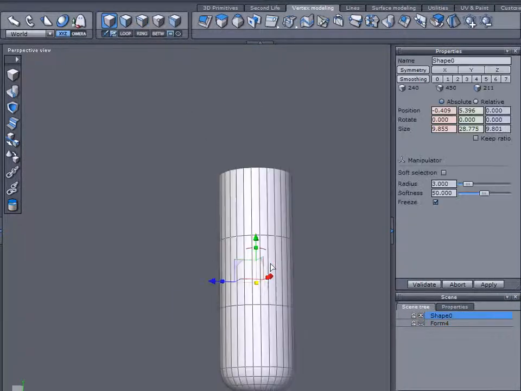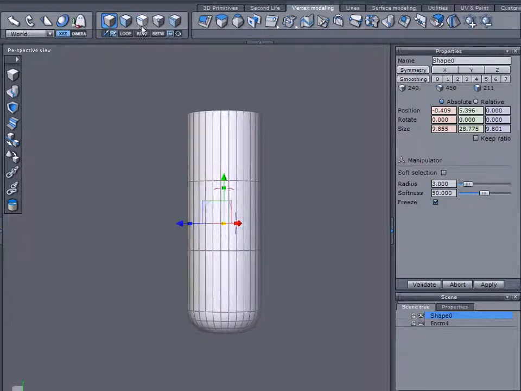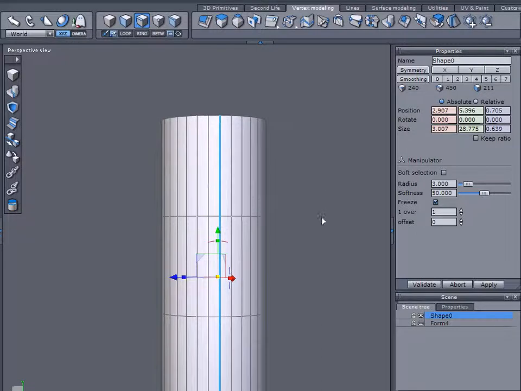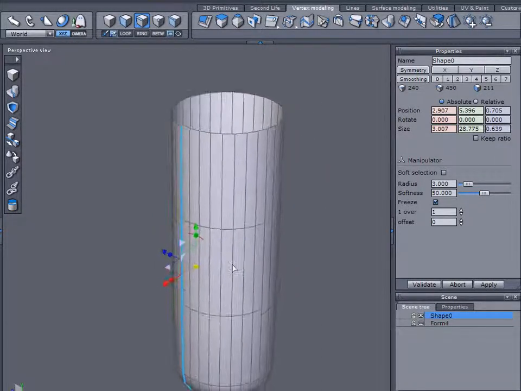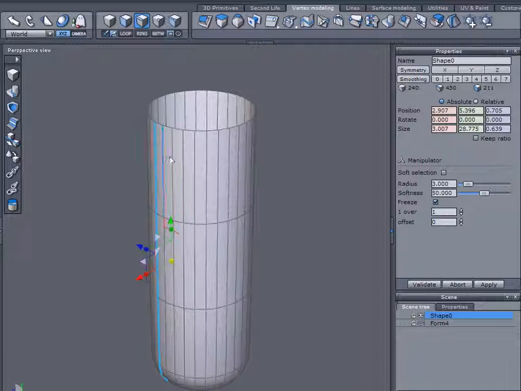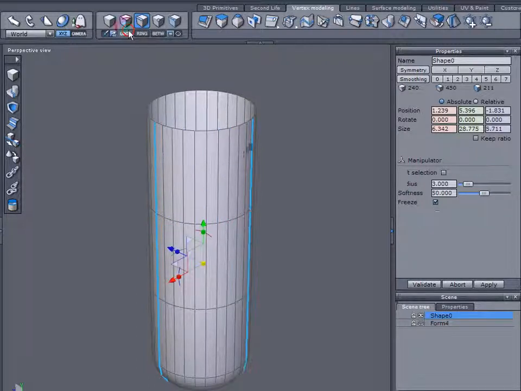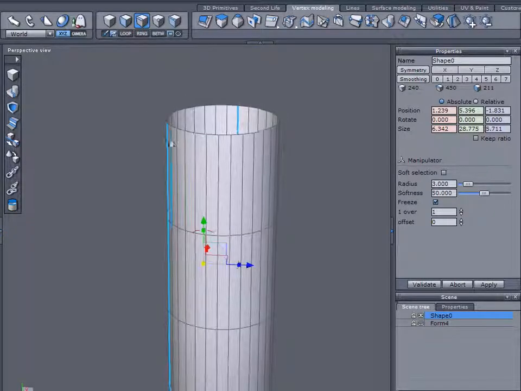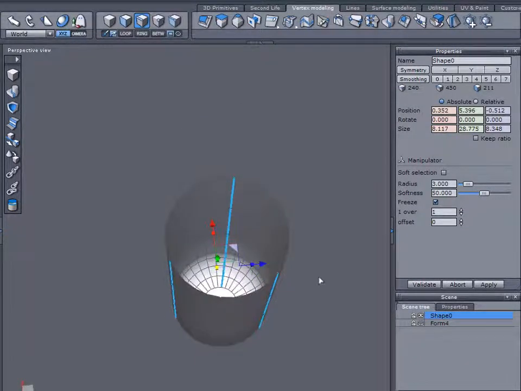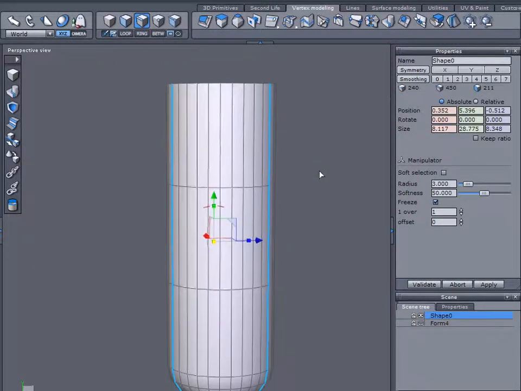Coming back to the glass portion of this model, I'm going to come over here to Select Edges, select that edge, loop it by hitting L on the keyboard, and now I'm just going to count over 10 of these edges. So 1, 2, 3, 4, 5, 6, 7, 8, 9, 10, and I will loop that, and I will count over 10 more. 2, 3, 4, and I will loop that. So that is why I chose 30 subdivisions, because I knew it would be easily divisible by 3.